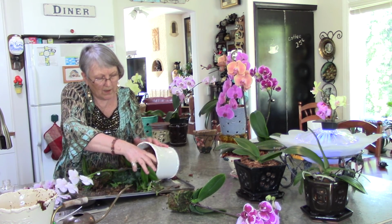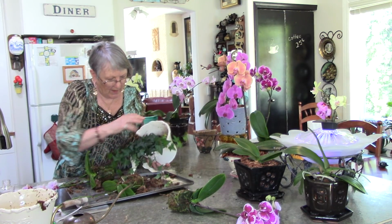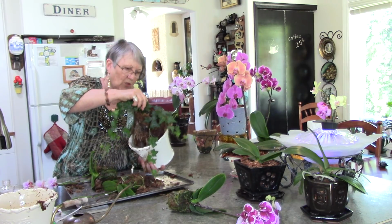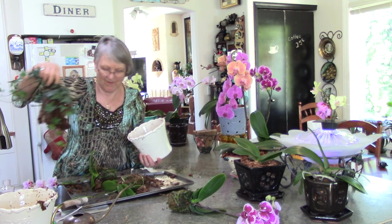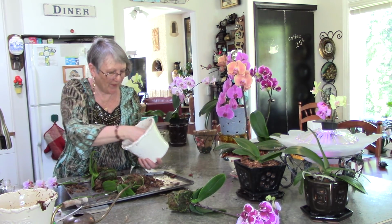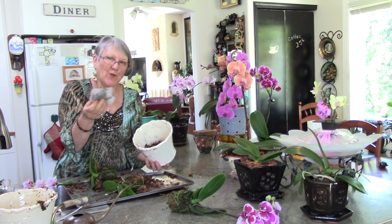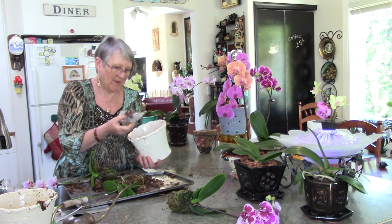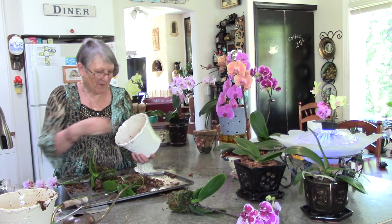And there's one here. And then I'll pull out the ivy, which is taking the majority. Look at this. This is not good. I have a whole thing. And then in the bottom, you know why they've done that? So the water, when they're watering, will go below this. I'm not impressed. So there we go.